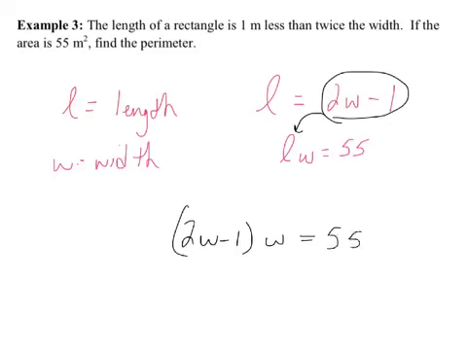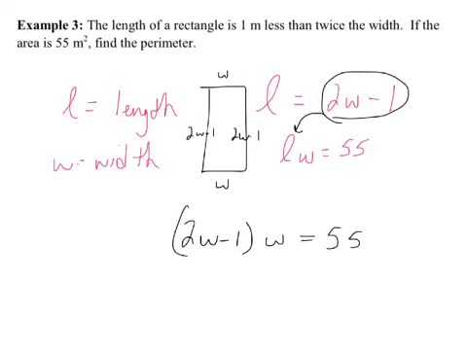Okay, there's not even a need to draw a diagram here. You can, and you could put your let statements on your diagram. That's fine with me. And some students will do this. For the width, they'll put W. And for the length, they'll put 2W minus 1. Okay, you can do that. That's fine, just to remind yourself. But that's what this equation says at the bottom. Width times length equals 55.